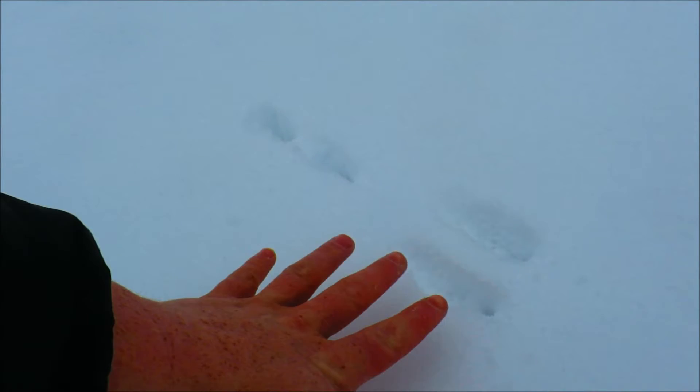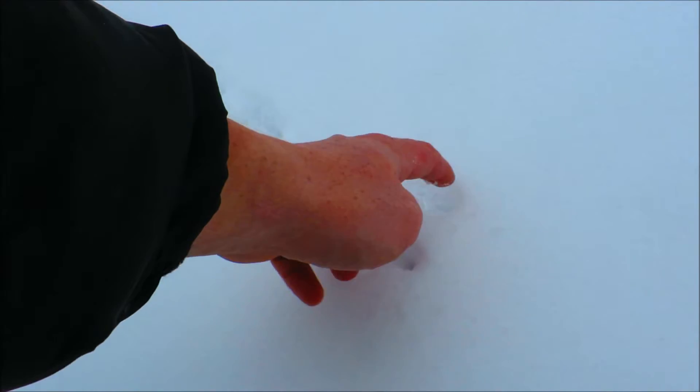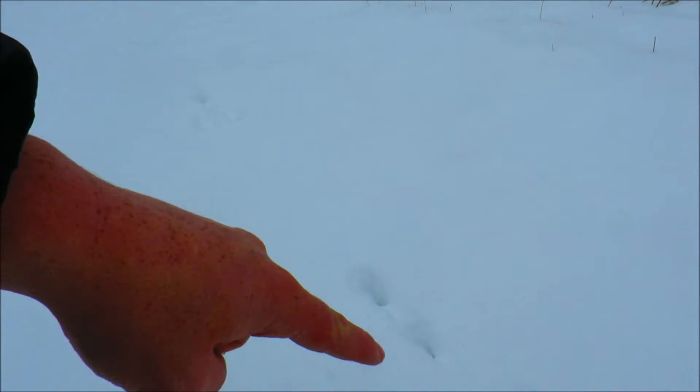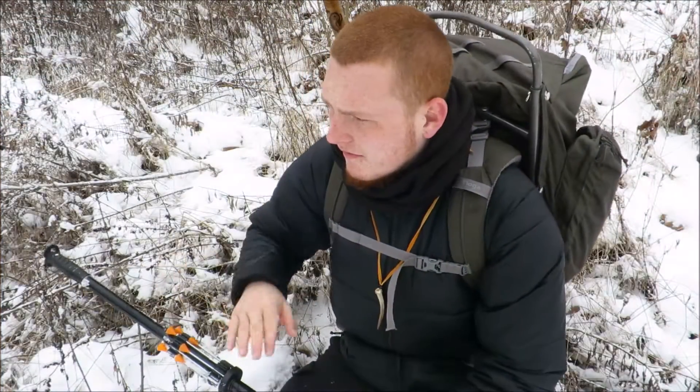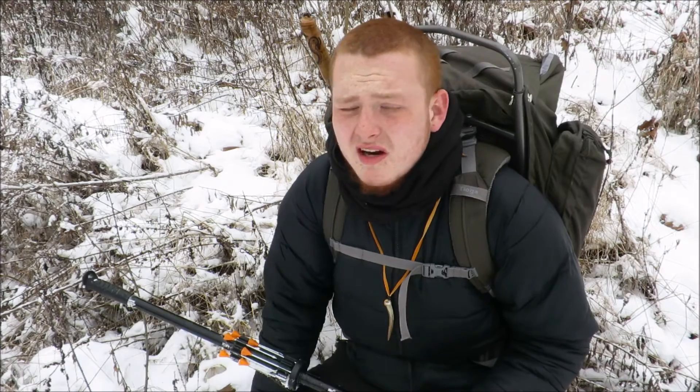Just gonna give it a backdrop — this right here is what rabbit feet look like, rabbit tracks. They lead off with their back two legs. They hop, but they have their front two legs to pull them up and they're usually skipped out. There's one here, then one down there, one down there. You can usually find out where a den is once you find these. I want to follow these tracks and try to find a rabbit today with the 625 Magnum Colt steel blowgun. It's completely snowy out, it's a beautiful day — we'll do some bushcraft while we're out and have some fun.